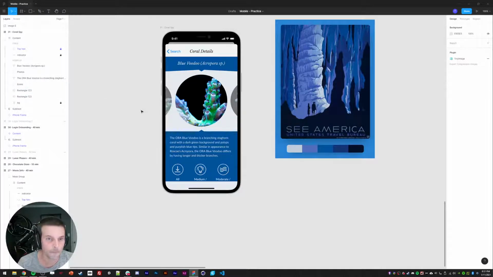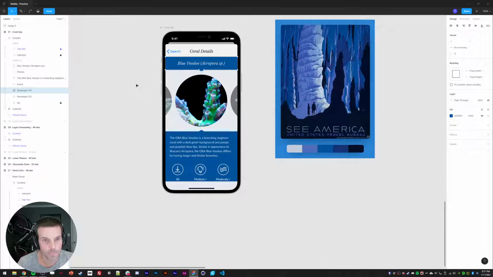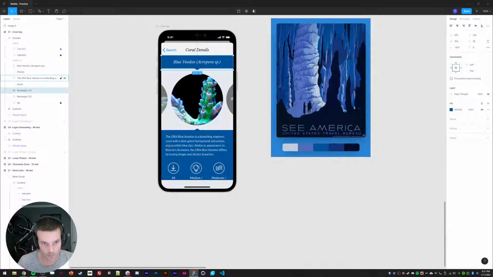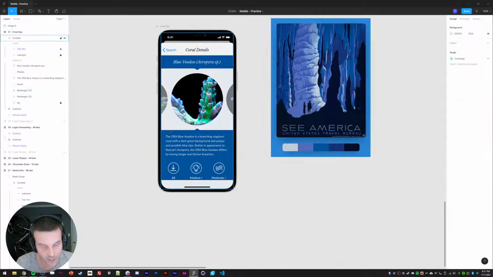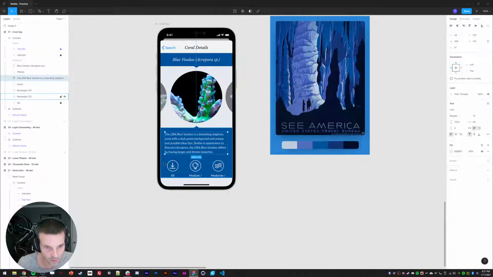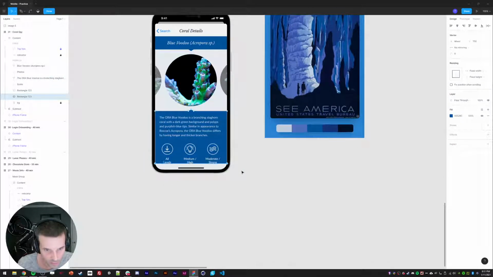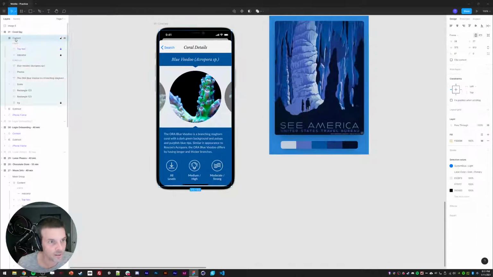Is that interesting? I don't like the connection between blue voodoo and the blue that this color is. It makes me think it's on purpose. But it's not.